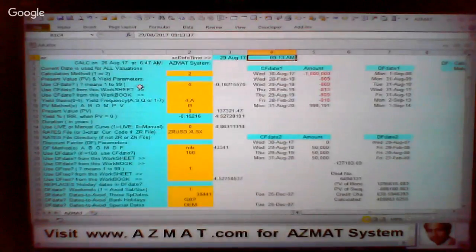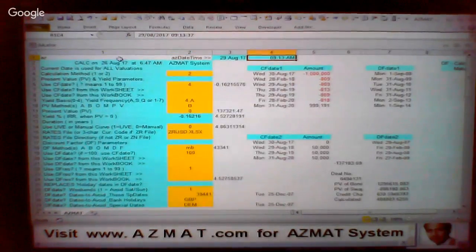So what AZMAT System does first, when you start as a new user, the very first time, is check that particular ID, the ID you provide, like in this case AA. Is there an AA.xls if I'm using an earlier version of Excel up to Excel 2003, or, from Excel 2007 onwards, does AA.xlsx exist? If the file exists, it will open it. If it does not, it will create it and then open it for the user to use.